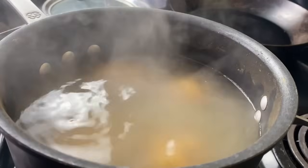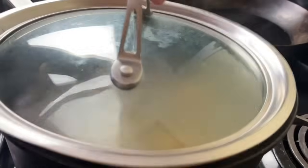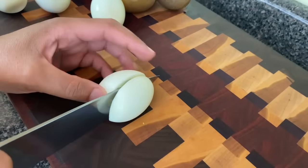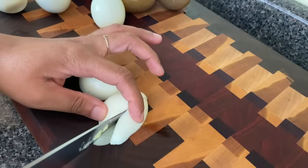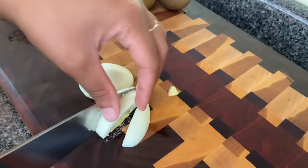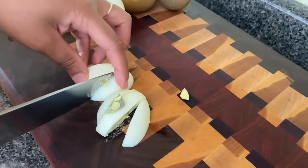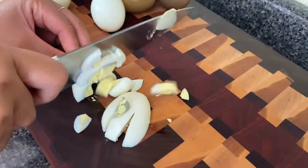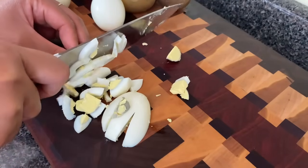When they were done, I took them out and I put them in a bowl and I put them in the refrigerator so that they could completely cool down for a few hours. I'm then going to chop my eggs. Of course, I peeled them and I'm just going to cut them into cubes. You can also take a grater and you can grate your eggs if you want really small pieces. I do that sometimes and I love that as well.